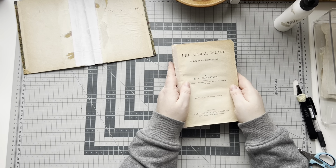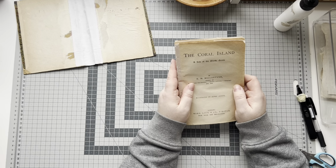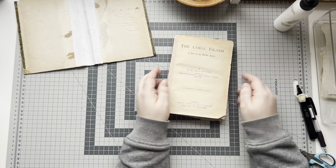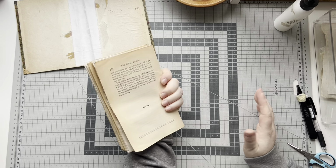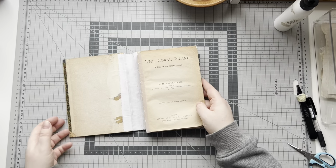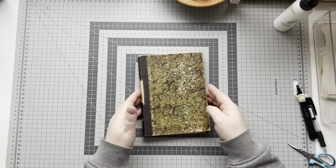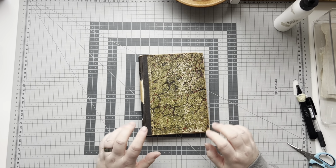I have some ideas, yeah. And you will come along with me if you want, because I will be filming it. Oh, I love that. That will be all for today. That was today's work on the signatures. Not much, but a bit. We are slowly making progress.